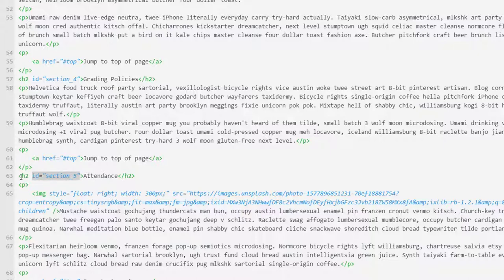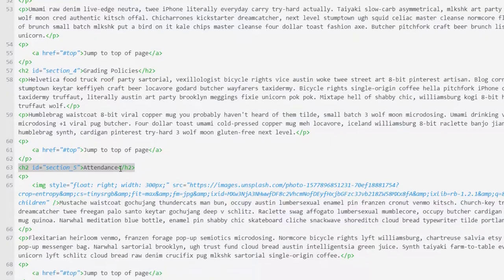Now this doesn't have to be in an H2. I put them all in H2s. But it could be within a paragraph, it could be within a div or a span, it could be, you know, whatever you want. And I just happen to choose, okay, it makes sense for me that this is the section header, so the header is an H2, and that's where I want them to go.